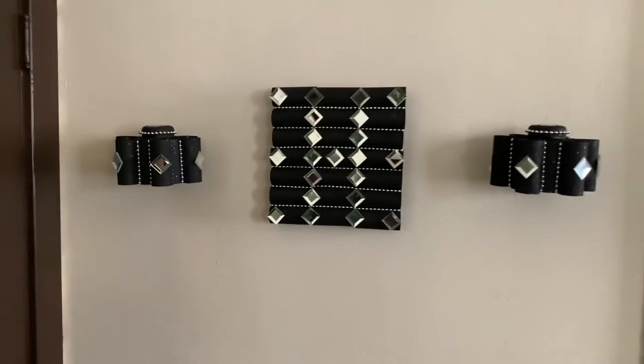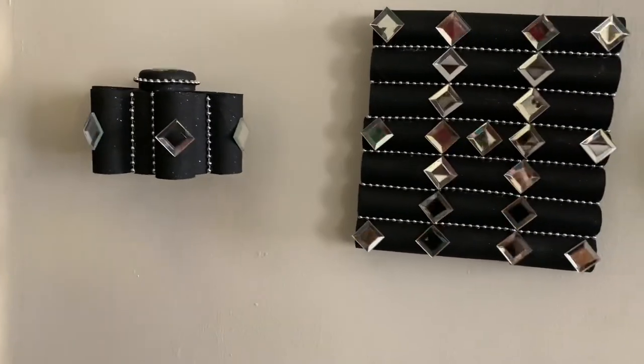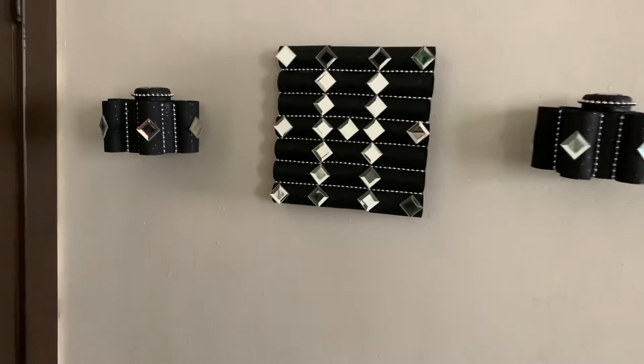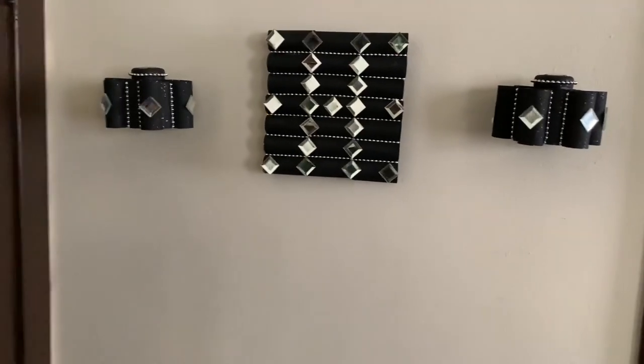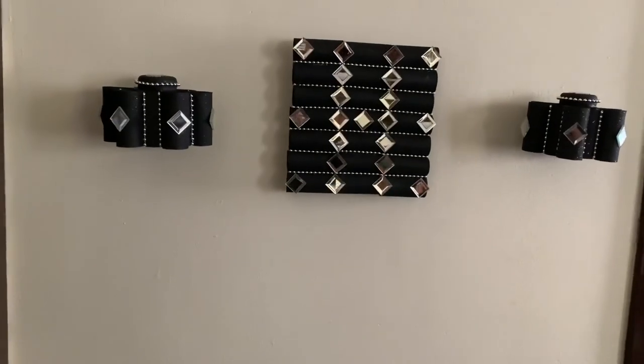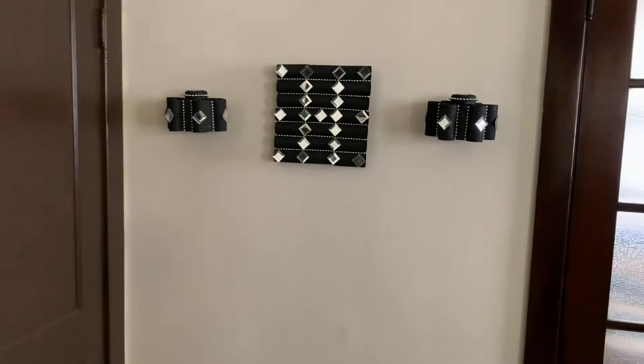I used command strips to hang all three pieces of my wall decor, and for the push lights, I simply just glued a beaded necklace around them, and I also just placed them on top of my wall sconces. I did not glue them down, and I think it looks absolutely amazing.